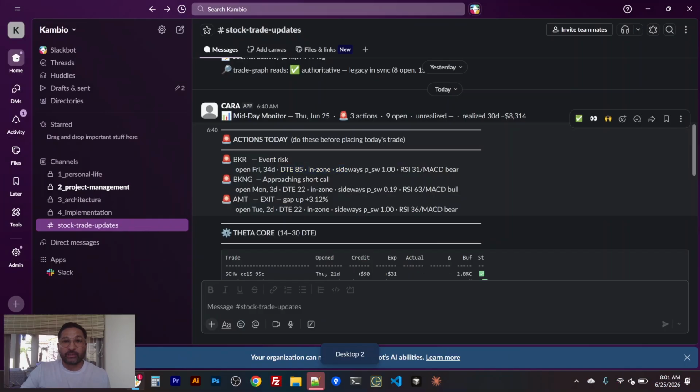So we need to just basically, oh, we don't need to do anything on this because it thinks that the end zone. It's not even telling me anything to do. It just says event risk. So we need to address that. Why is that even showing up? Because we want this section to be like, okay, this action is exactly what you need to do. These are just warnings. So approaching the short call. Let's look at this one.